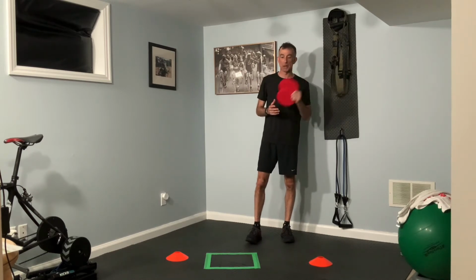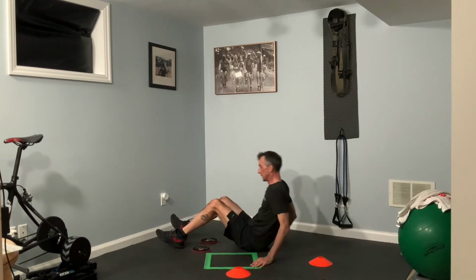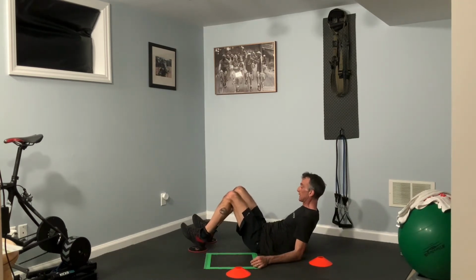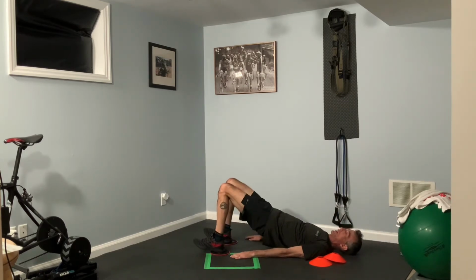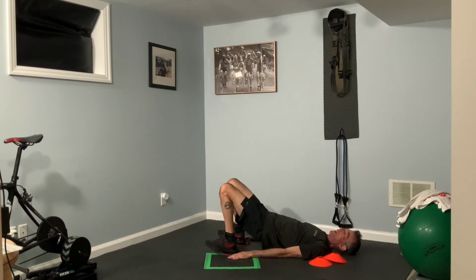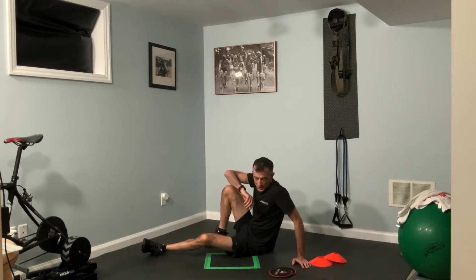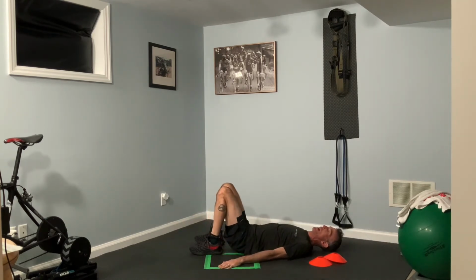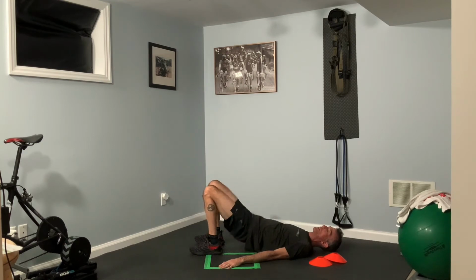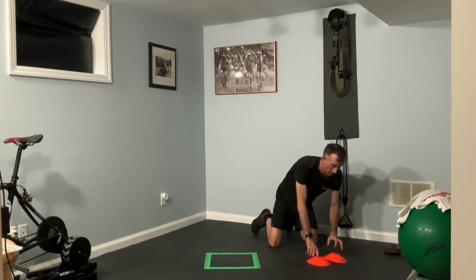And then we're going to grab our sliders, and with our sliders on the ground, we're going to place them under our heels. You may want your towel for this. You're going to get into a bridge. We're going to slide out and slide in. Slide out, slide in. If you do not have the sliders, that's okay. You can simply do a bridge and just do that plank bridge, hold, and down. All right, so let's get started. Get this wide.